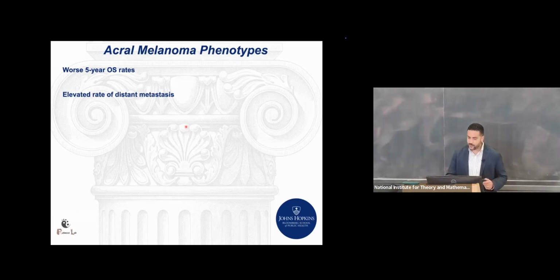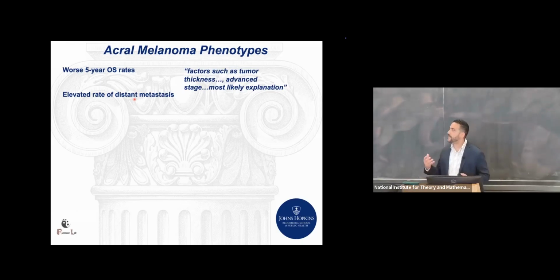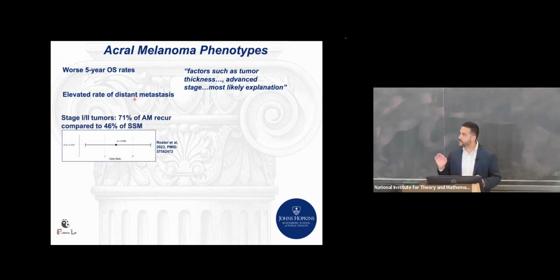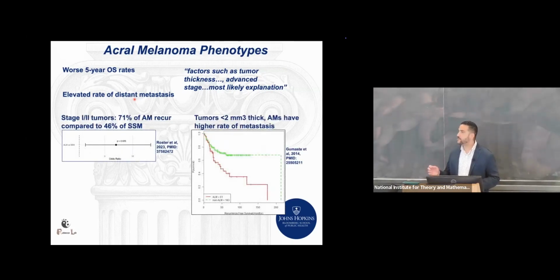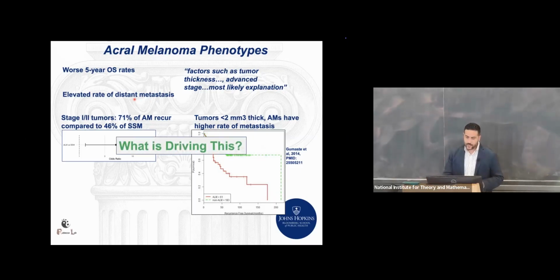Now, what the field and many have boiled down this property of metastasis being elevated in acral is just as a consequence that you're not really looking on the bottom of your foot or your hands. Maybe people miss it, and that's why people present at a more advanced stage. So this is what's been published as a likely explanation, just a thicker tumor, more advanced stage of presentation. However, recent groups have found that if you normalize stage of presentation and tumor thickness, you still find that these acral melanomas are much more metastatic compared to cutaneous melanoma, which tells us that something biological is likely at hand.